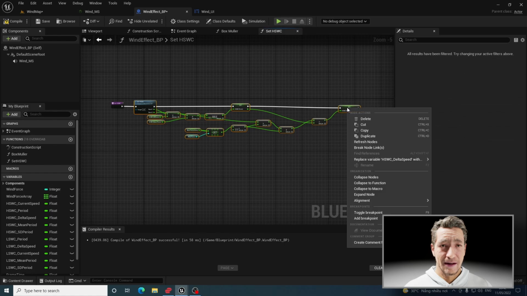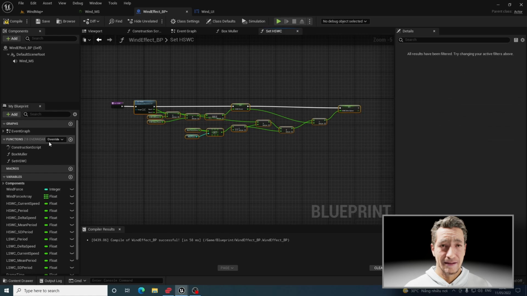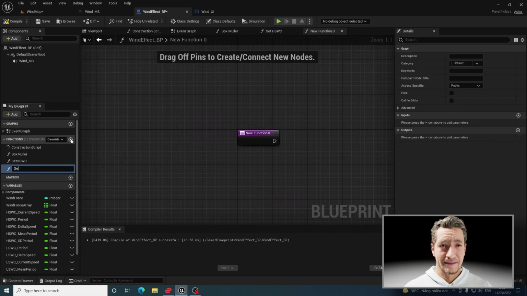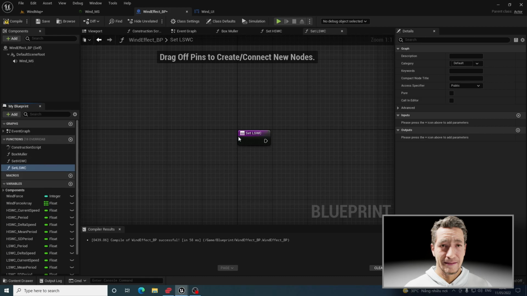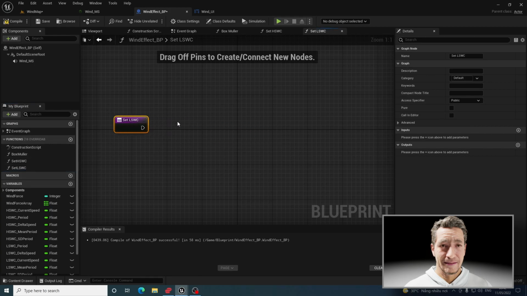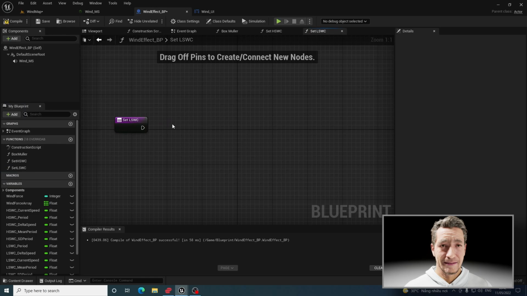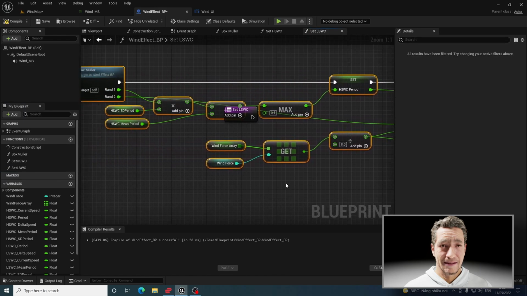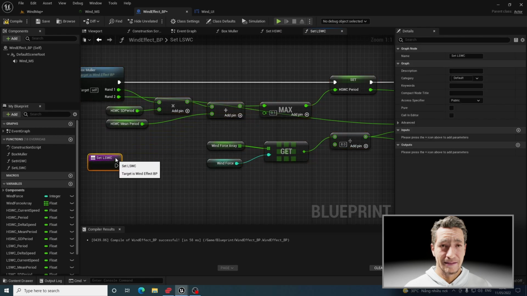Now we copy all of the nodes we created and create a new function called setLSWC. Paste the nodes into this function and connect to the setLSWC node.